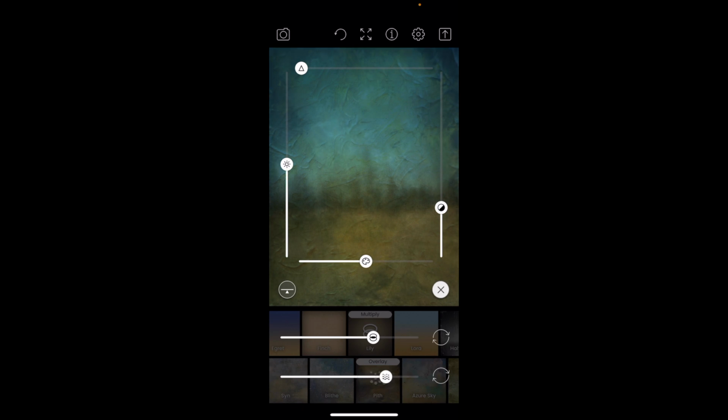Right about there. I like that. What I am going to do, there's 2 circles. You can see one on top of the other, and they're continuous little arrow circles. And if I touch that, it's going to make the texture move. You see that? It creates a different atmosphere for sure. I think I like it right there.